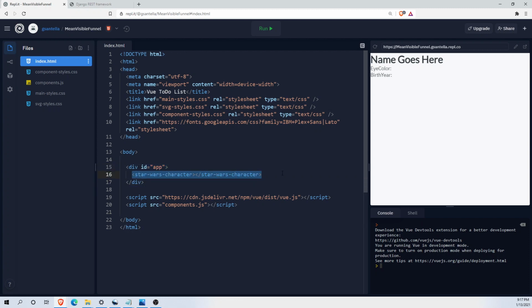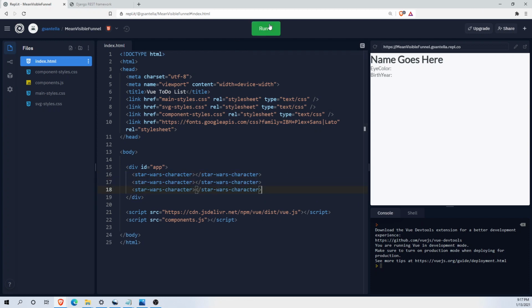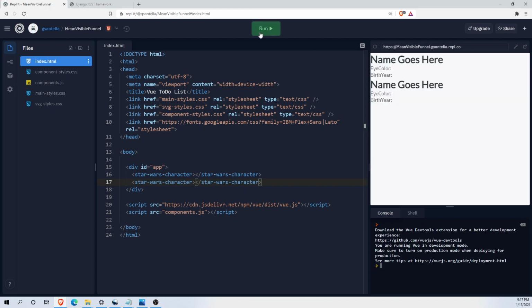Here's where it gets interesting. If I take another one of these, or two of these, and I run it. Now they must have some CSS for something here, so I'm just going to do two, just so it looks cleaner. Here would be the first one. Here would be the second one. Here's the rendered HTML from the component here, and the rendered HTML component from the component there.